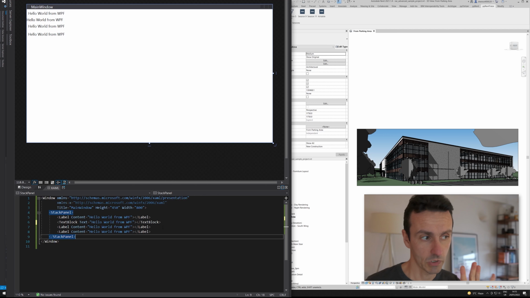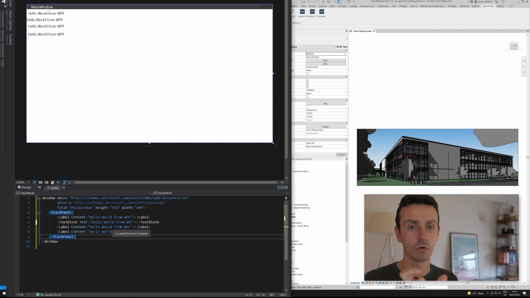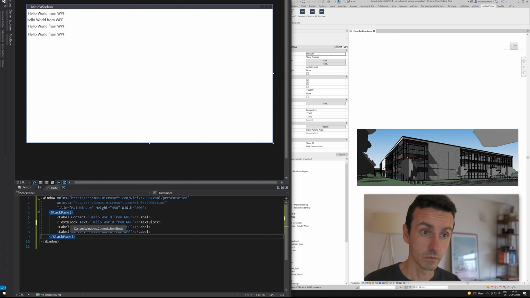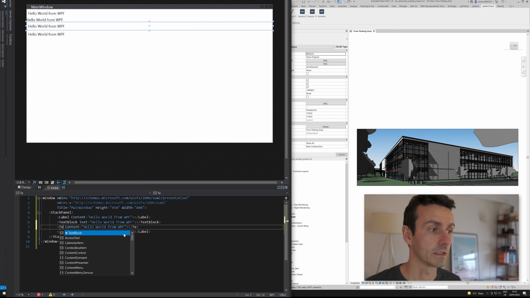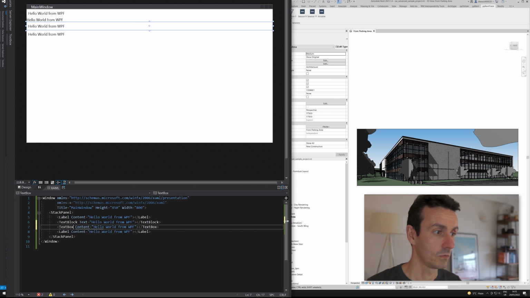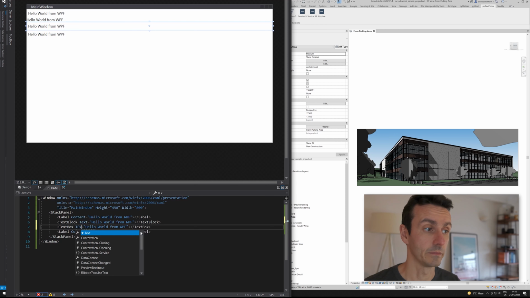Okay, so here's how I think about it. Label, you normally place before a piece of content that does something else, like a button or a text box or something else. Text block is a dedicated piece of text which is slightly longer in nature. And finally, you have the text box, which is an interactive element.